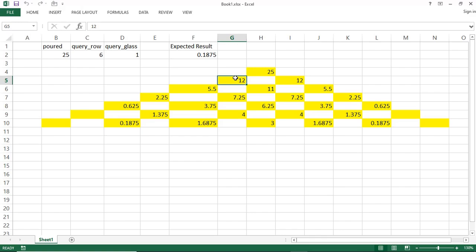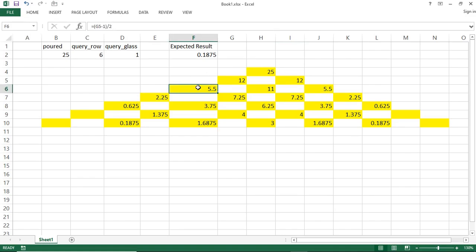Now again for this, it will use one glass and the rest 11 glass will be equally distributed. So half of 11 is 5.5 here, and here also it will be 5.5. However, it will also get 5.5 from the top right glass. So 5.5 plus 5.5, it will be 11. Here since it's the last end glass, it will only get half from the top left. So half of 11 here, because 1 will be utilized by this particular glass and the remaining is 11. So half of 11 is 5.5.